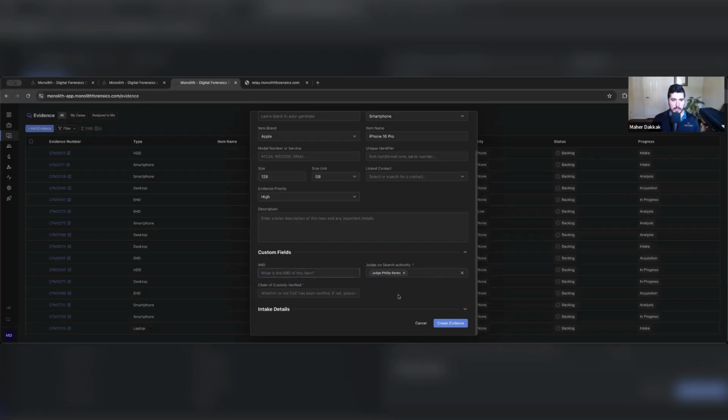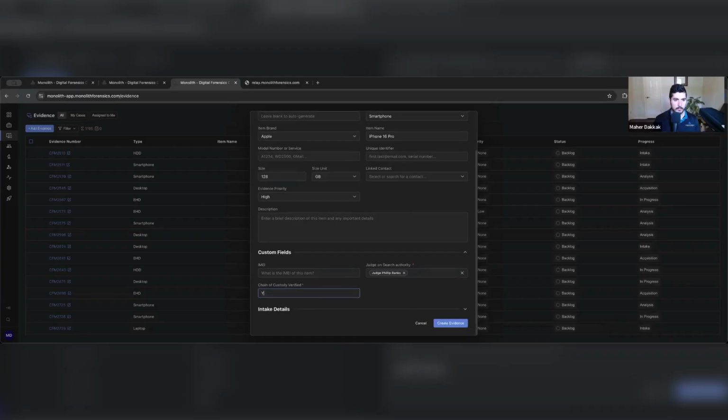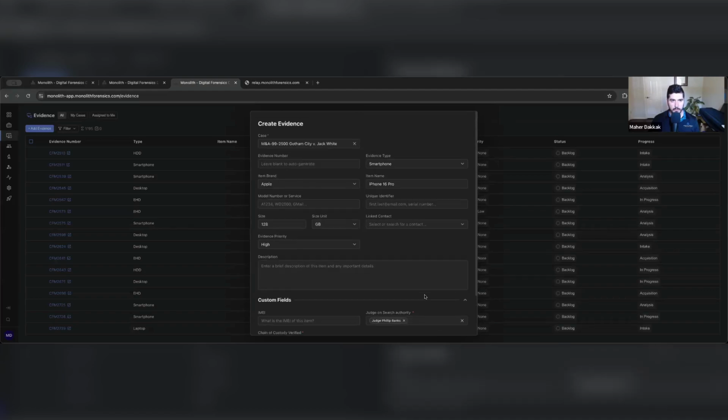And I'm going to go ahead and try to create this evidence without filling in this field. And you do see, yes, it will gate you and stop you from submitting the form because this has not been filled out. I'm going to say that it is verified. And now that there's contents in this field, it should no longer stop me.